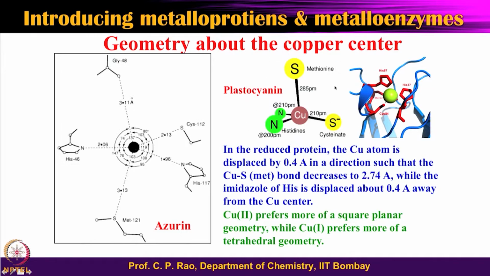Now, why is this so much distorted? As I said, you need to go through copper 1 plus and copper 2 plus, and as you know very well, copper 1 plus prefers a tetrahedral geometry, while copper 2 plus prefers a square planar one. So, you have somewhere in between. This particular geometry is neither square planar nor tetrahedral, but in between. Because of that, the reorganizational energy required, including for the redox, is very minimal, and that is the reason why the protein has chosen such a geometry.